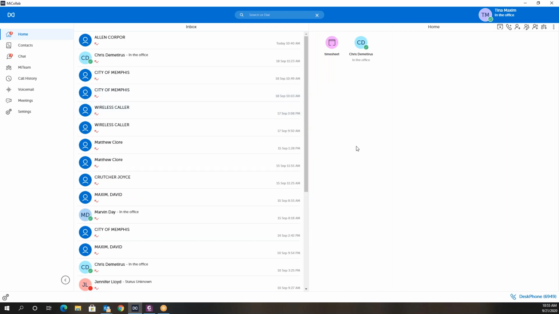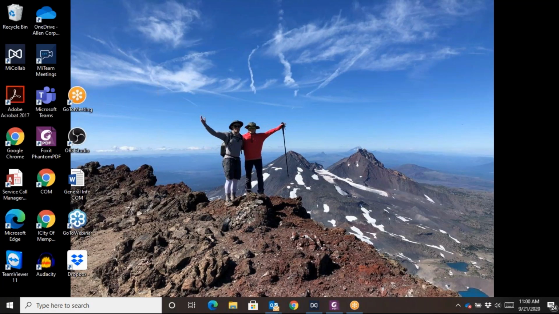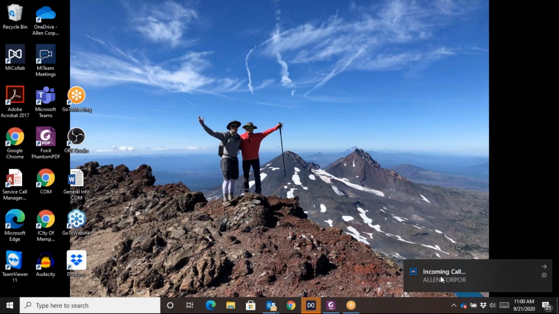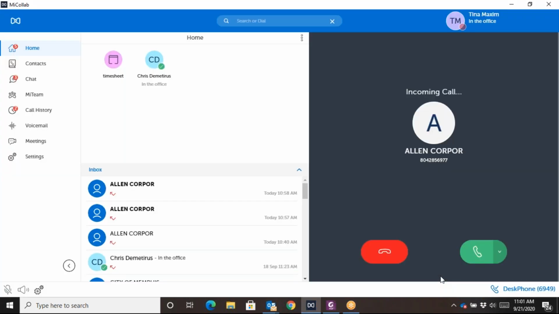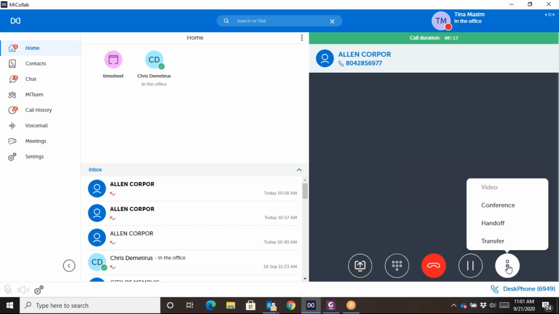Now, I had it, like I showed you here, large on the screen. I'm going to minimize it just so you can see what you're going to get if a call comes in when the screen is minimized. And see here, I've got the little piece right here showing me it's an incoming call, so I can click on it, and then I've got the call. So it brings it up for you. You see who it's coming from before you ever answer the call. And then you can go into the same options I showed you with putting them on hold, or you could transfer them, or you could set up a conference if you needed to, that type of thing.